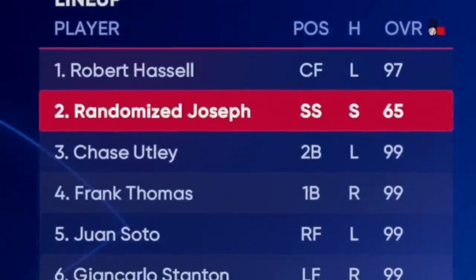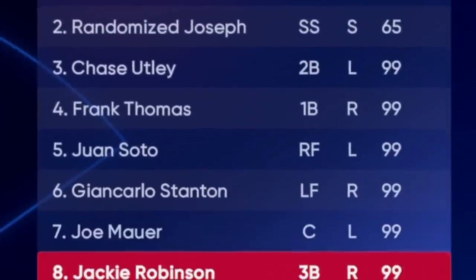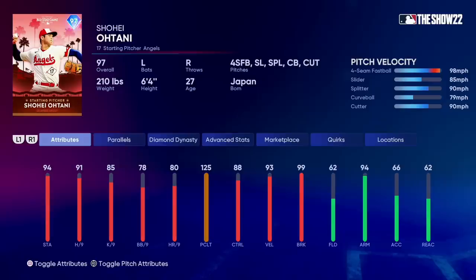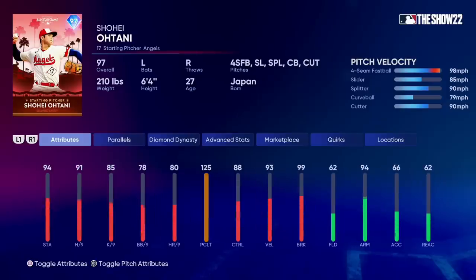Lineup's going to be Hassell, creative player, Chase Utley, Frank Thomas, Juan Soto, Giancarlo Stanton, Joe Mauer, and Jackie Robinson. And I'm going to be pitching the 97 All-Star Game Shohei Ohtani just so I can get another solid hitter in the lineup. Five pitch mix, 291 hits per nine, decent control on the majority of his pitches, and really good break on the slider and splitter.